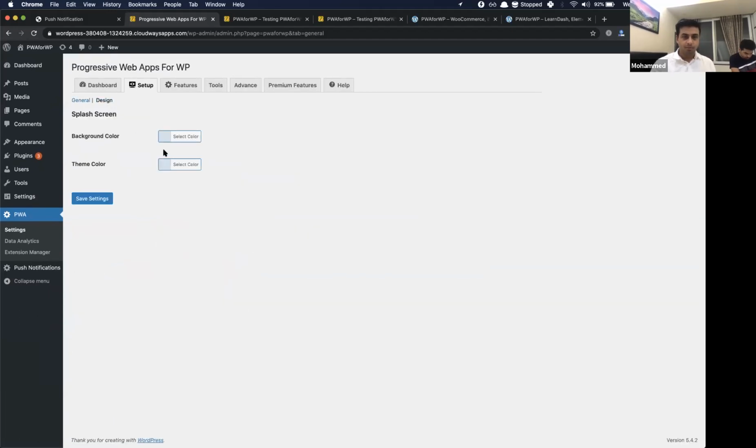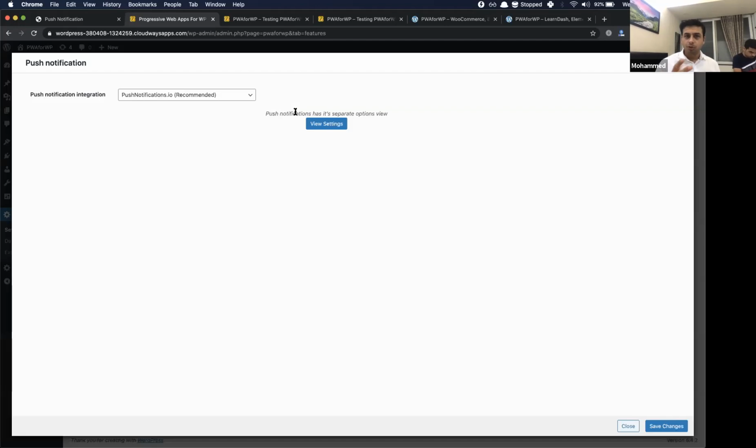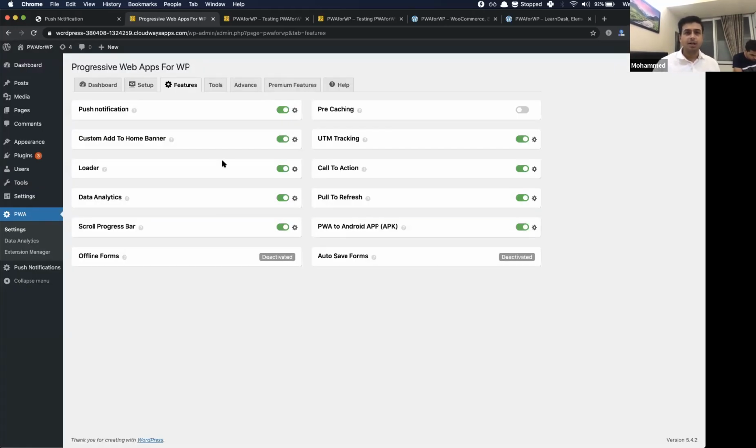And these are some branding related settings. And these are the features that are the main power of PWA. PWA comes with a lot of flexibility and options. You can do a lot of customization and a lot of things with PWA. And here are a few settings that we are going through one by one. The first setting is push notification. So you can set up a push notification from the PWA dashboard, and you can send those push notifications directly from inside.